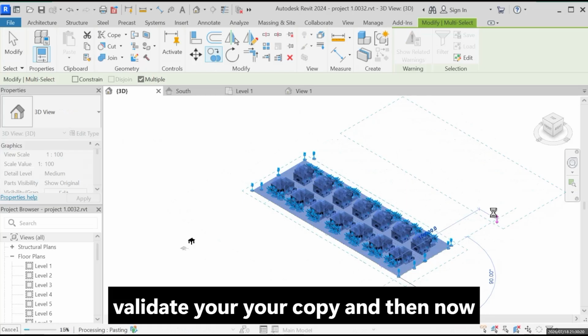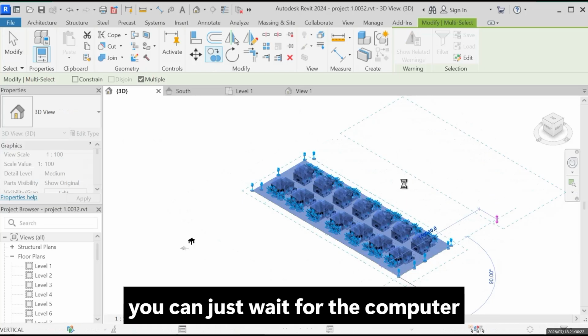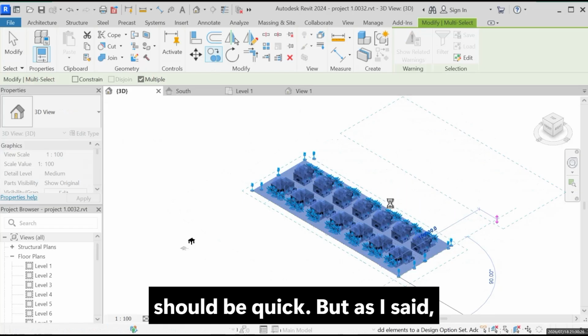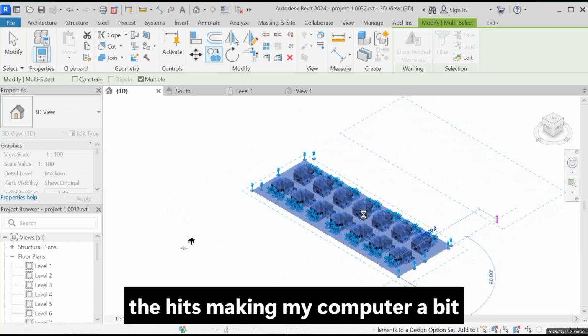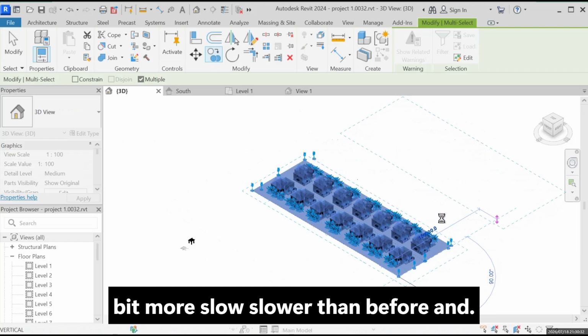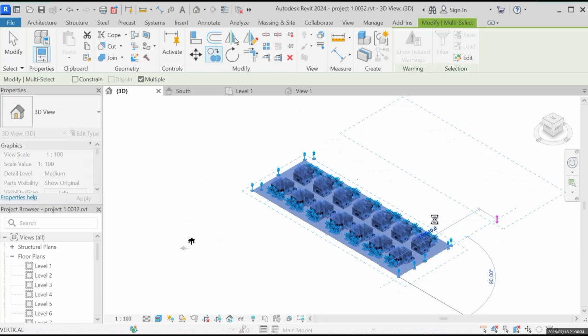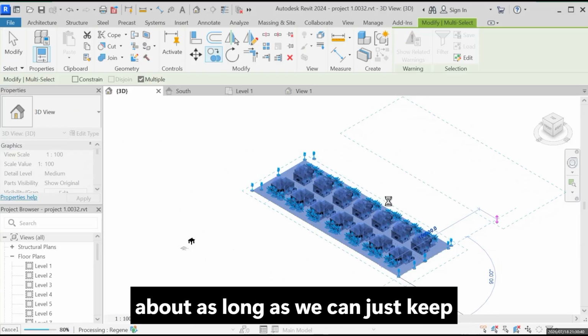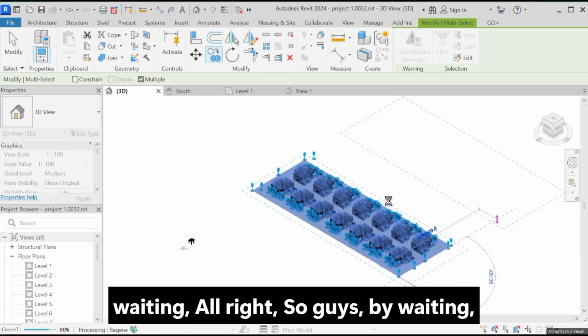Validate your copy, and then you can just wait for the computer to execute your command. It should be quick, but as I said, the heat's making my computer a bit slower than before. But all okay, nothing to worry about, as long as we can just keep waiting.